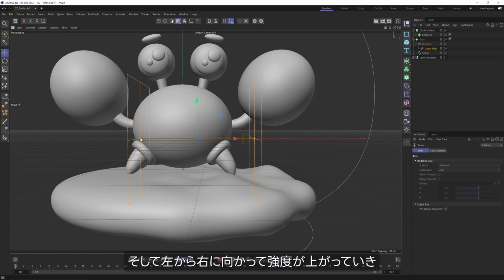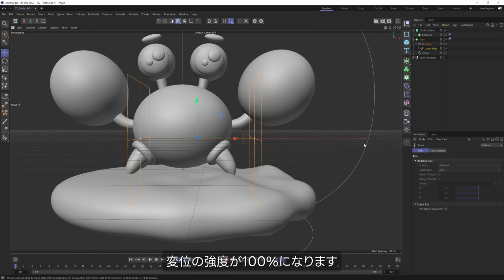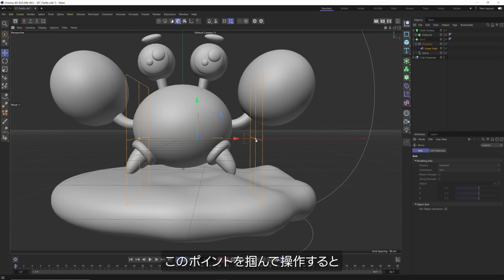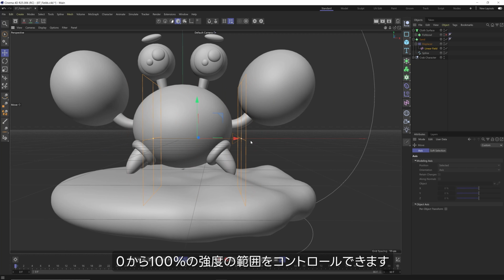And then as we gradually go from left to right to this 3D plane, this point to the right is going to get 100% of that displacer strength, and you're going to get values from 0 to 100 in between.